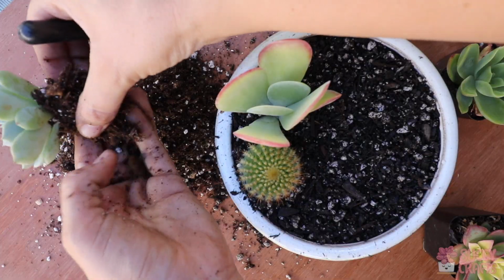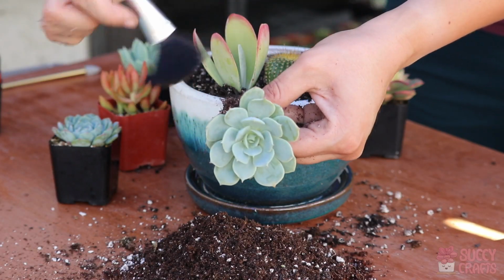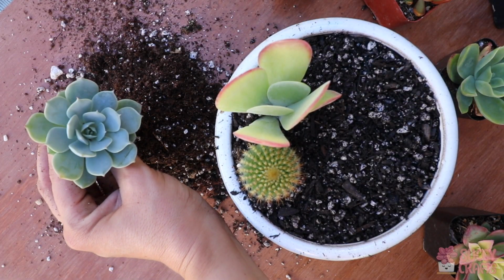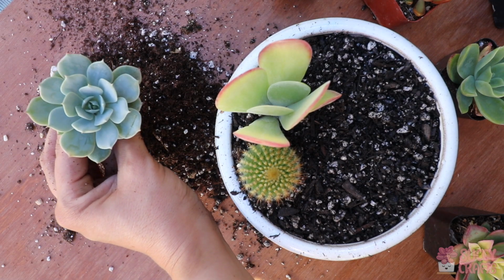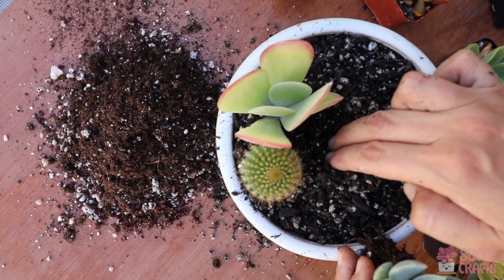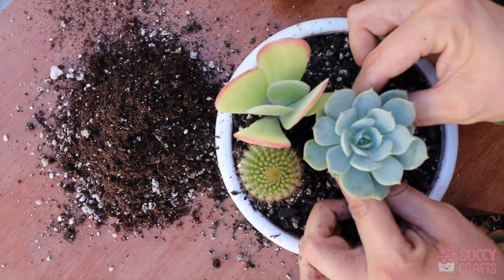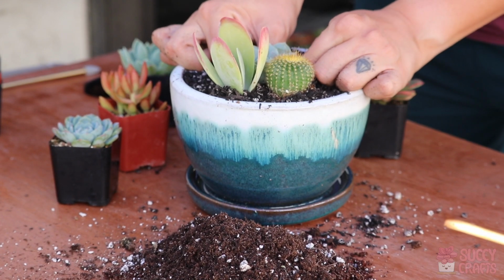With my brush, I'm gonna do the same thing I did with the cactus. Kind of brush it off right there. Boom, okay, all right, so let's see. So they all have little faces, right? So you wanna kind of direct it in the way where you wanna put it on the arrangement there. I don't know if that made sense, but they all kind of have their own little face, and I like to put that face in the right place.